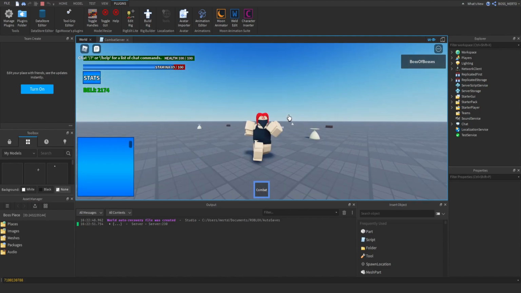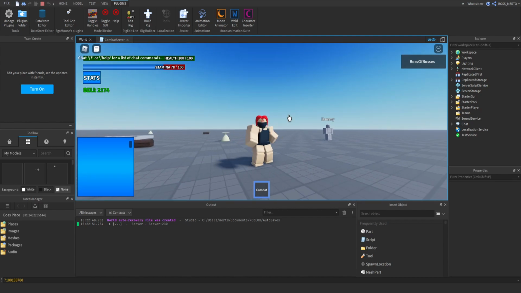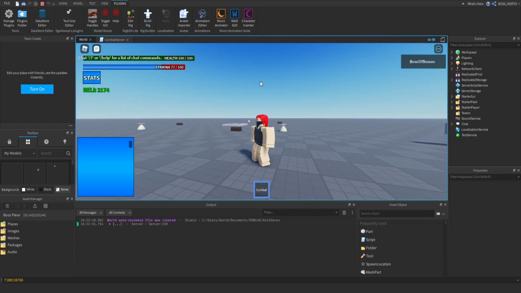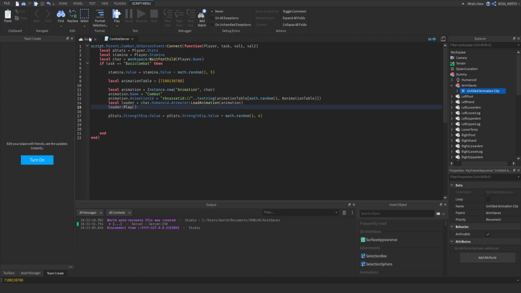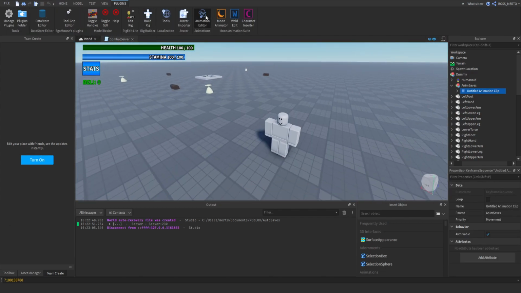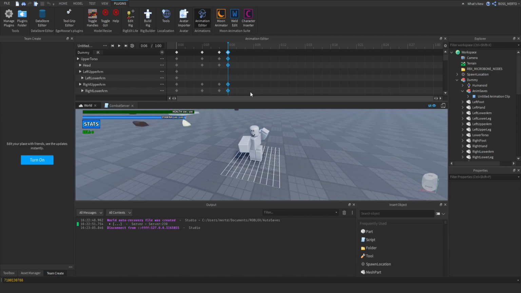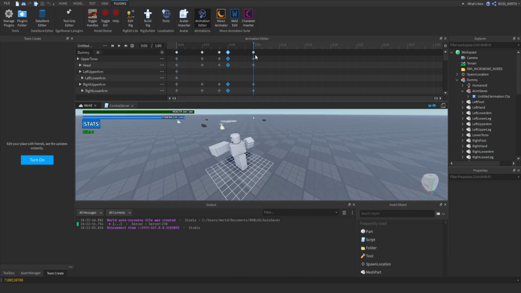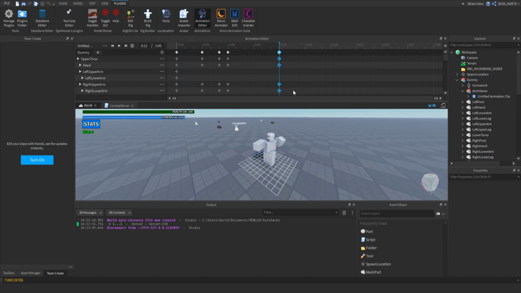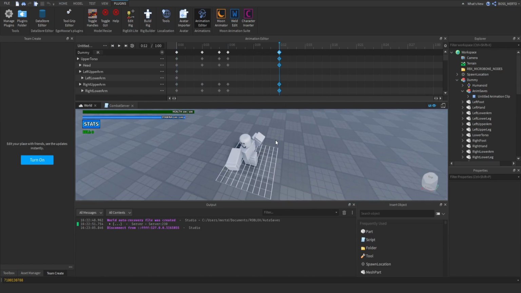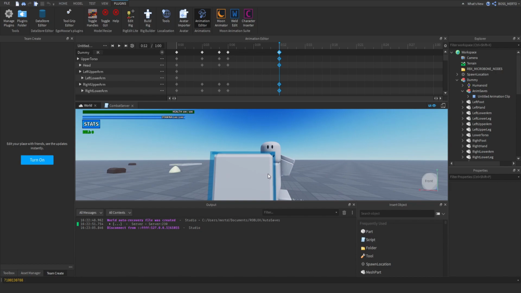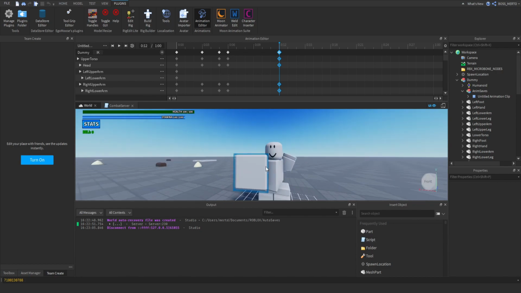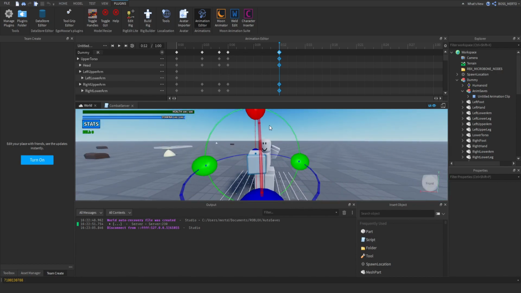So as you can see, punching works fine. Maybe a bit too fast, but we can fix it easily. So let's go inside of here again. Let's copy this keyframe, and then let's paste it right here. And as you can see, our dummy basically starts to hold this end position for some seconds. And you might have seen it. So this hand right here is just wiggling around.